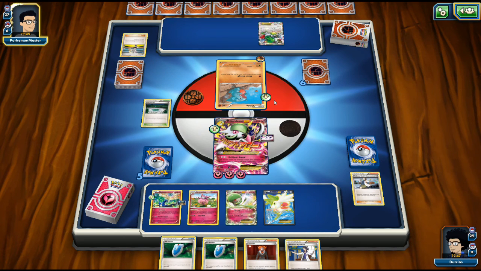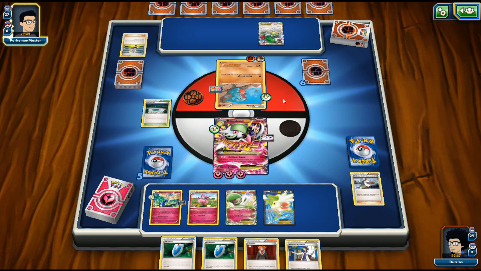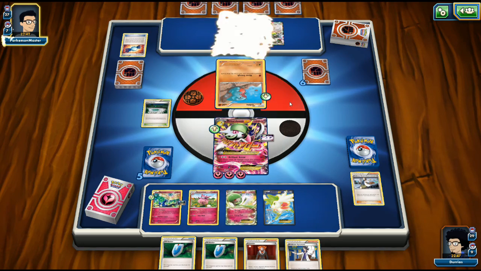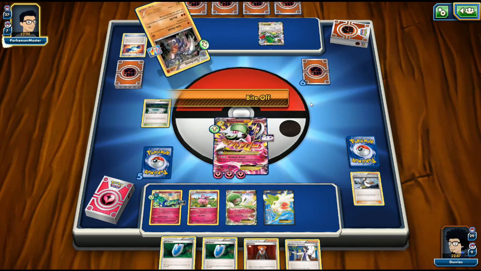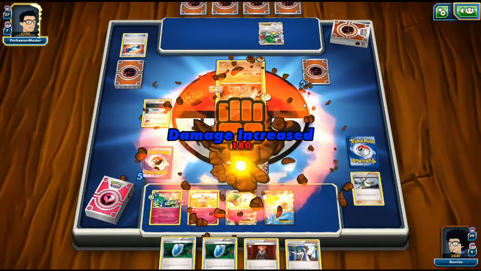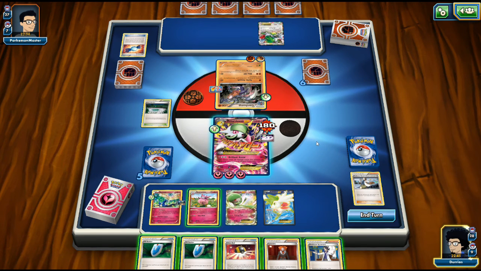There's a Focus Sash for the Garchomp that's going to come out. Very likely. There it is. We will get hit for a ton of damage. 180. That's going to be a knockout very soon. We don't get a Max Potion.